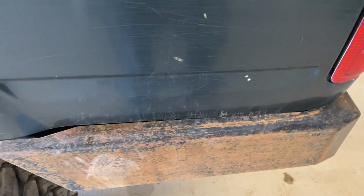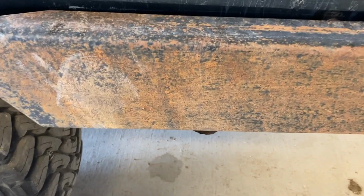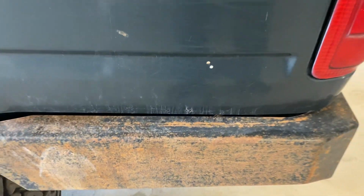We're going to pull this bumper off. It was originally on here, clean this up, repaint it. It's again, not necessary, but it's something that I like. I like my stuff to look, you know, like good, you know? So anyways, I'll show you kind of the idea that I was thinking for tool storage back here.